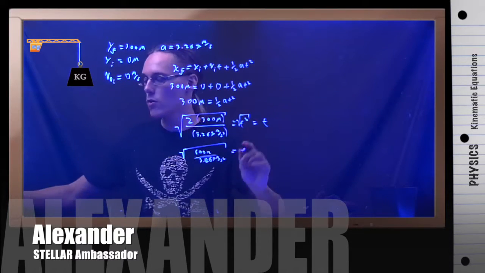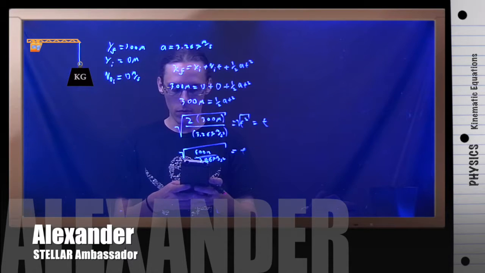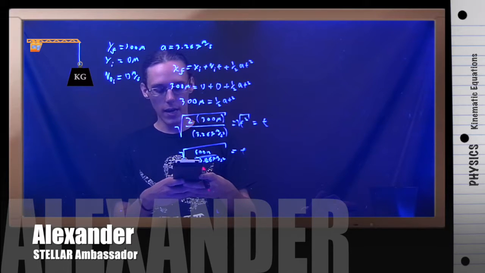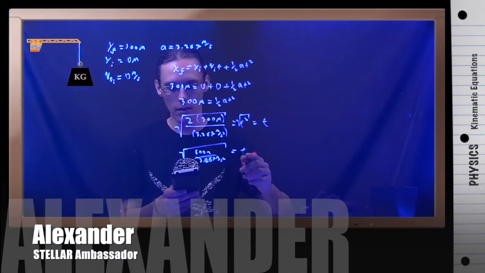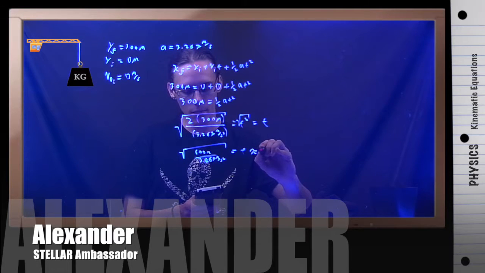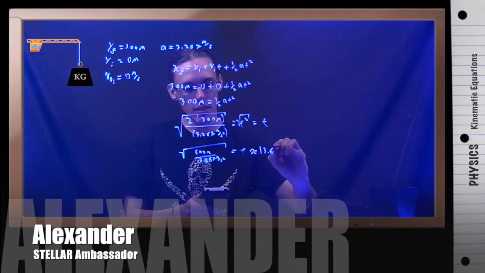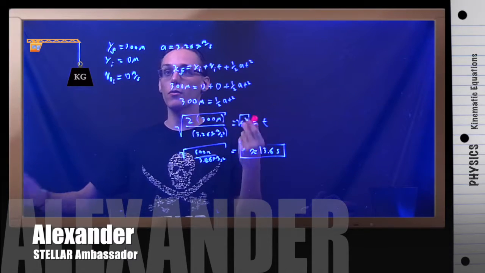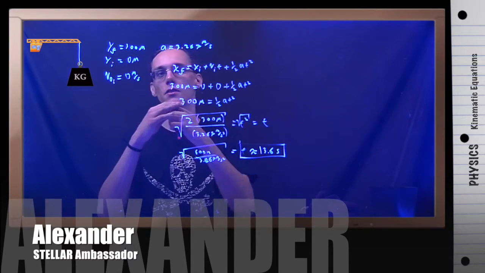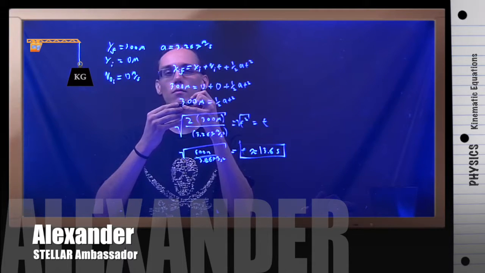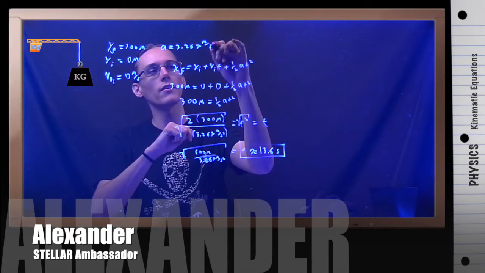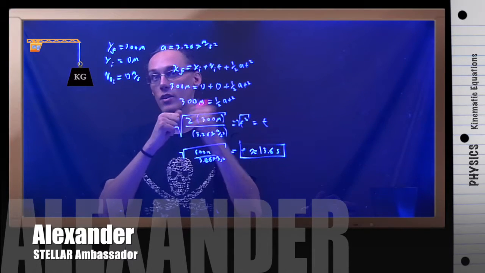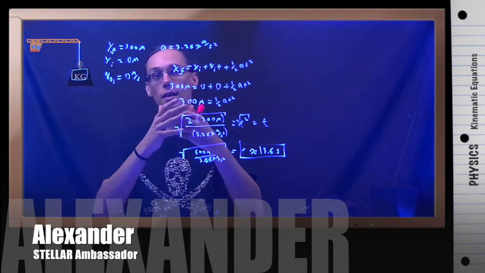At this point, I'm just going to throw this in the calculator. So I'm going to do square root 600 divided by 3.267, and that is giving me approximately 13.6 seconds. So there we go. If we're pulling something for a distance of 300 meters, initially starting at rest, with an acceleration of 3.267 meters per second squared, then that means it's going to take us 13.6 seconds to finish pulling that distance. And that is this example.